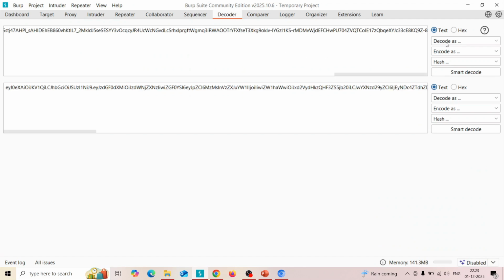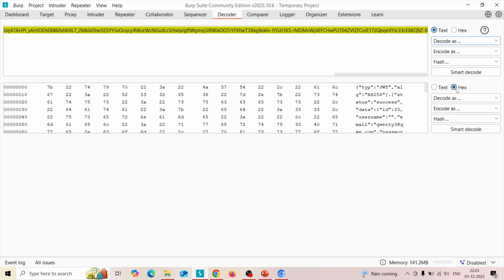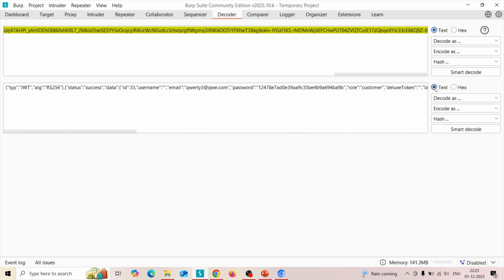It is base64, so we can decode as base64. You can see it is in hex format, and I changed it to text to be easily readable. Here you can see the decoded format, and you can see the password.